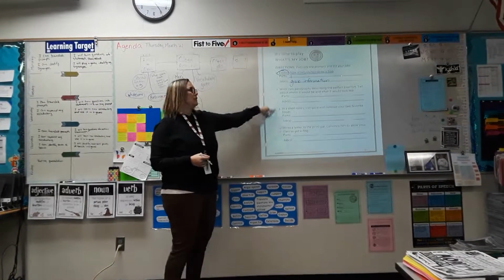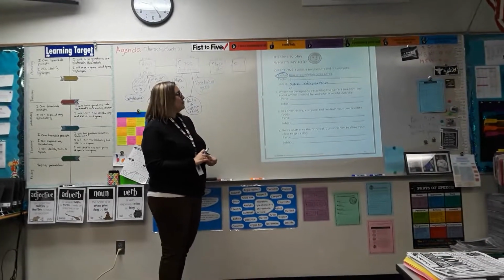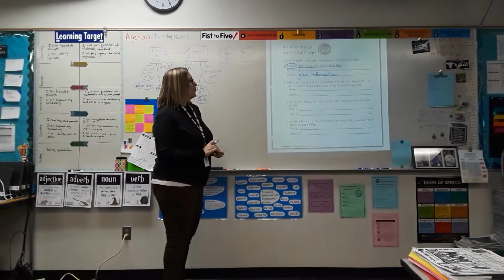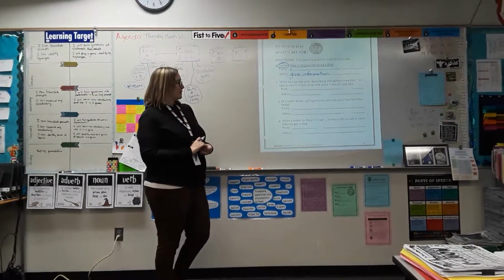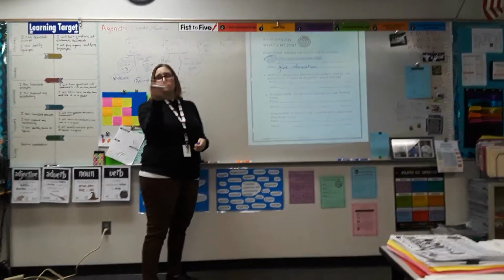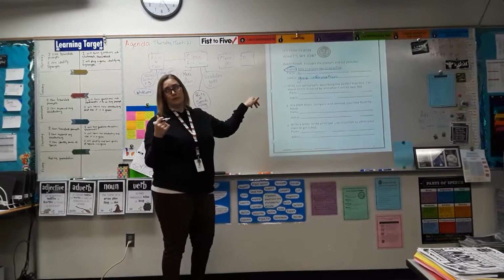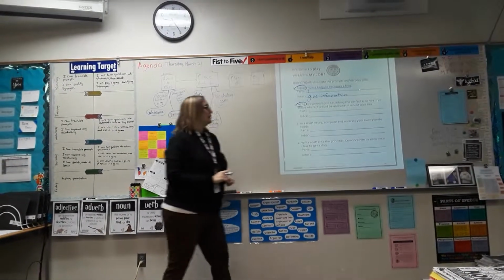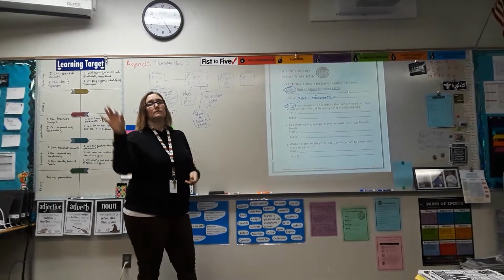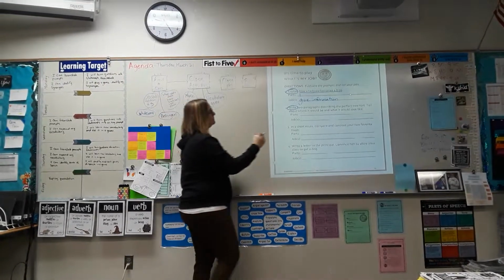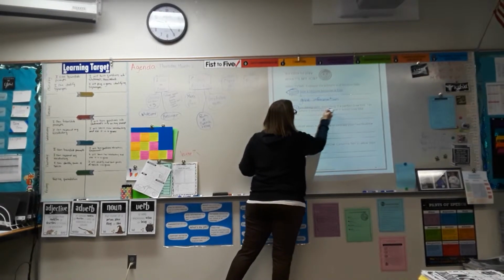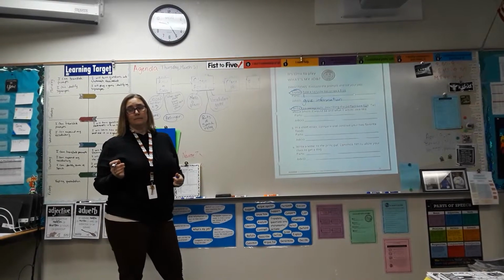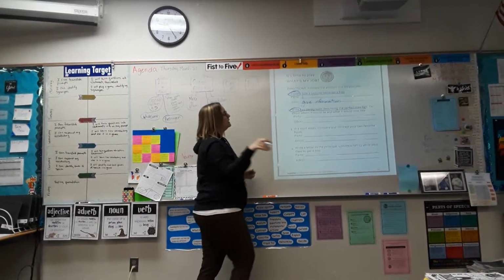All right, so let's do this one together. Write 2 paragraphs describing the perfect tree fort. Tell about where it would be and what it would look like. So all together, what do I need to circle first? Right, thank you. And tell. What would I need to underline? 2 paragraphs describing the perfect tree fort. Do I need to circle anything else? Yes. What do I need to circle? Tell.